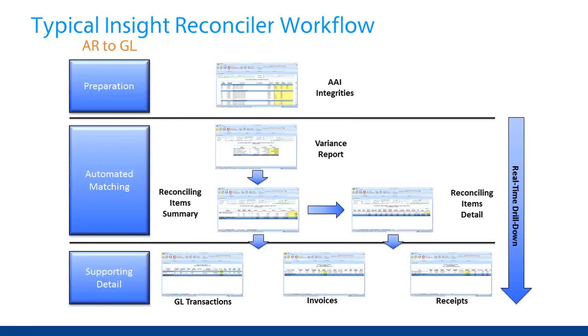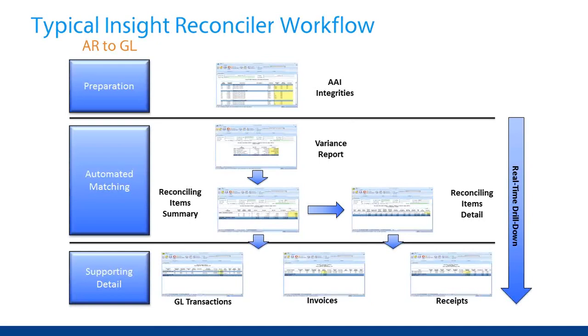You've got Insight Master Data to help you clean up the system before you even start this. We're going to check that your AAIs are correct, that your branches are set up the right way, that your business units, your CAT codes, your object accounts all have the right category codes on them. So if you've got a cleaner system with better master data, you're going to get fewer errors anyhow.